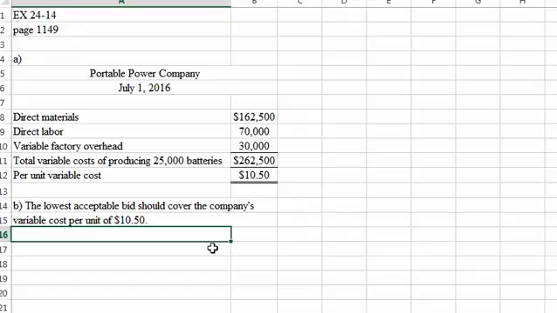Okay, I hope that one makes sense as well, you guys. Your fixed costs are not relevant there because we're below maximum capacity, and we could produce this special order for the government at $10.50 a unit. I don't know, it depends on what our most important consideration is. Do we really want to get this order? If so, we might bid $10.50 per battery, hoping that we get bigger orders in the future. Maybe we can charge a little more. I would say, though, you'd want to bid something above $10.50 per unit so that it's beneficial. The point is, if the bid is below $10.50 per unit, you're losing money on each battery.